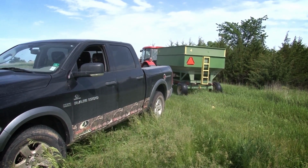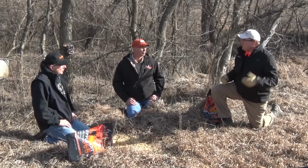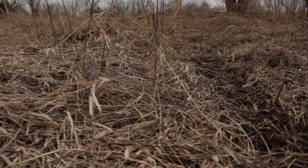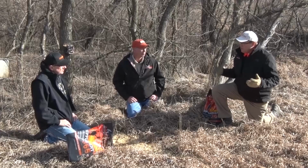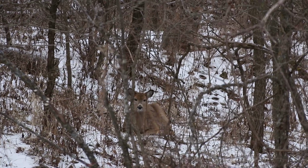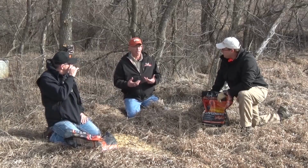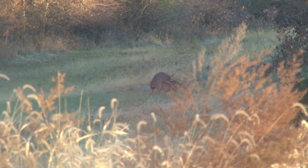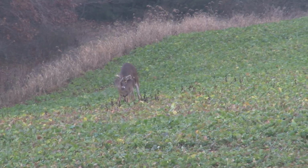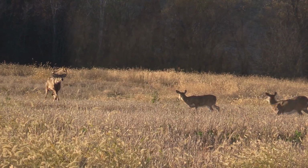There really is no off-season for multiple reasons. One, you're starting feeding now. When your food plots are going down, you've got a lot of brown grass, not a lot of nutritional value in that, and the deer don't have what they need. The same issues that apply to bucks apply to does also. We know that their livers are deficient and we have to improve the immune system. We also know that reproduction is tied to the microminerals and the protein levels they have, so certainly improving reproduction in does.